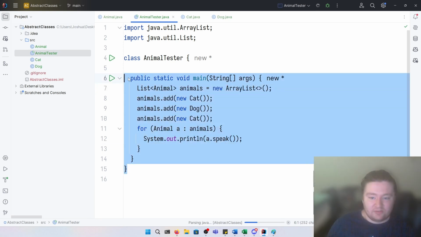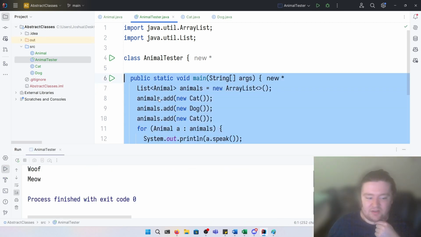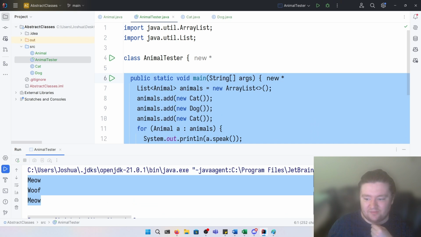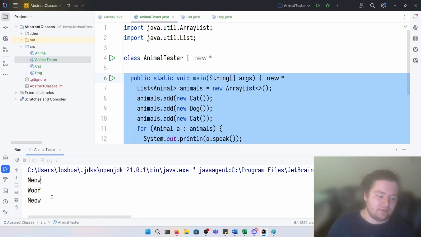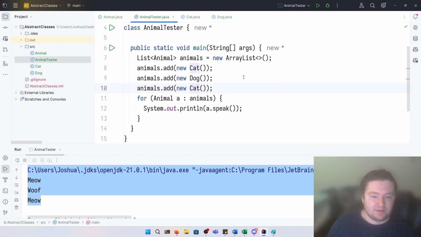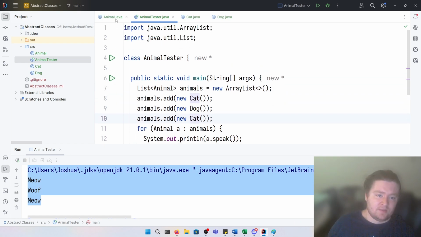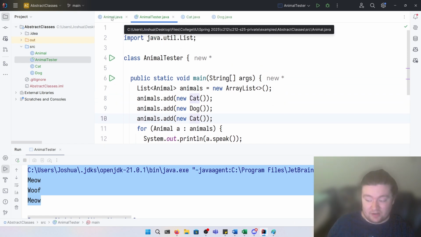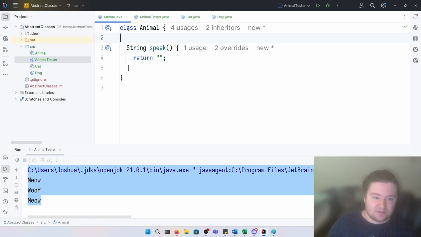But I mean, this really isn't anything special. We've kind of done this before with interfaces and the employee class hierarchy. So that's not really the special thing here. What is special, or what we're going to do that makes this special, is we're going to think about this for a little bit.